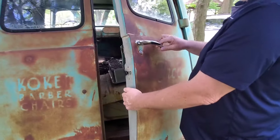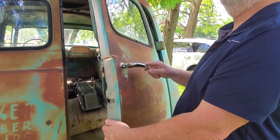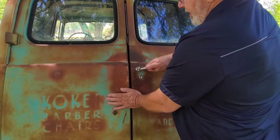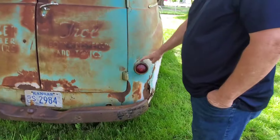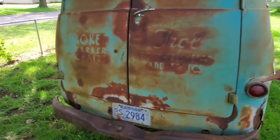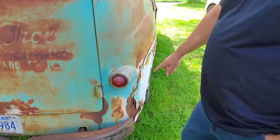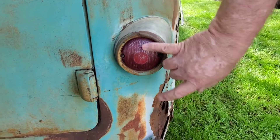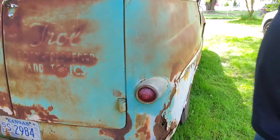This handle is missing, but I got a replacement out of parts in Minnesota — you can find parts on Facebook Marketplace. My taillight: I've got two taillights here but one is missing, one's a left, one's a right. When I redo the wheels, I may put a second light here so you'll have both a brake light and a turn signal. I just have to purchase another set of lights.